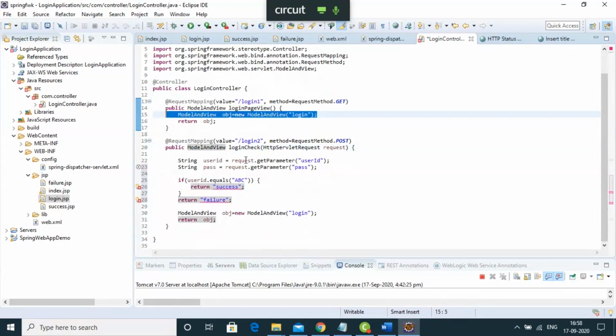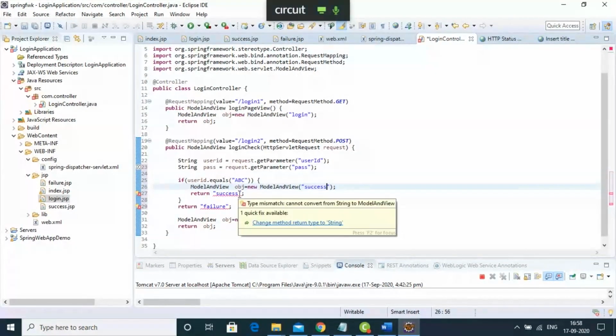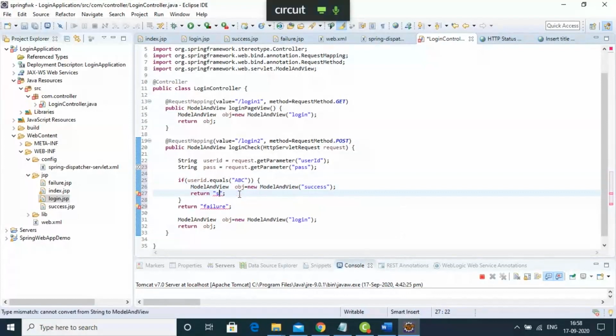Control C, Control V, and it is success. And return object.